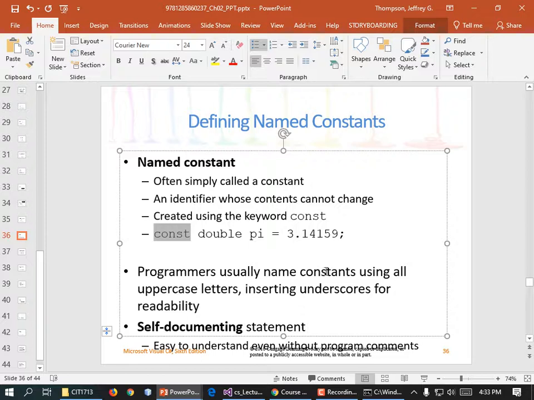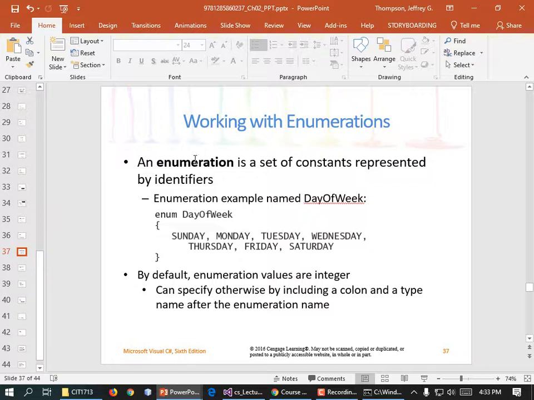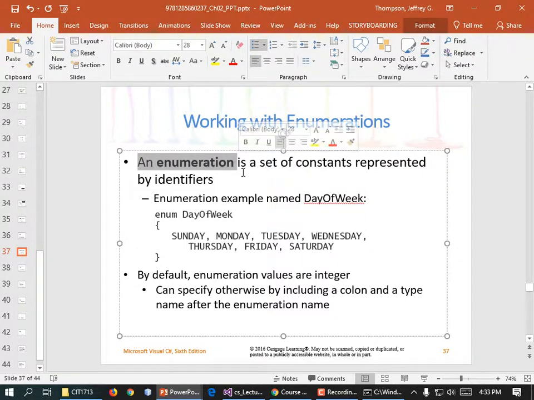So programmers usually name their constants using all uppercase letters with underscores for readability. The goal is to make self-documenting statements easy to understand even without program comments. An enumeration is a set of constants represented by identifiers.